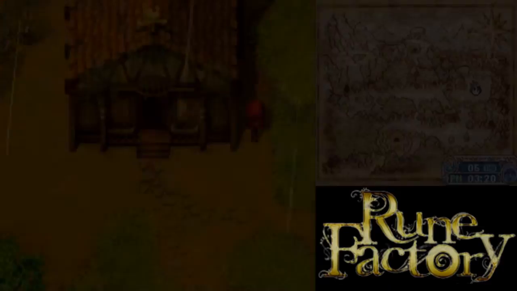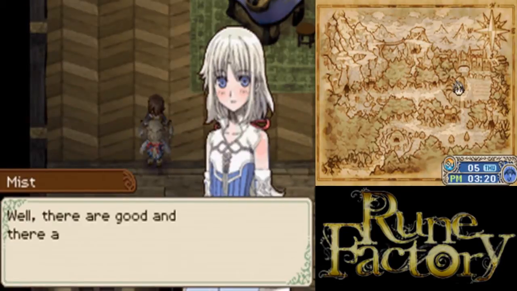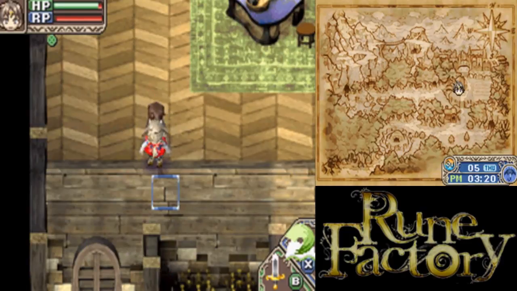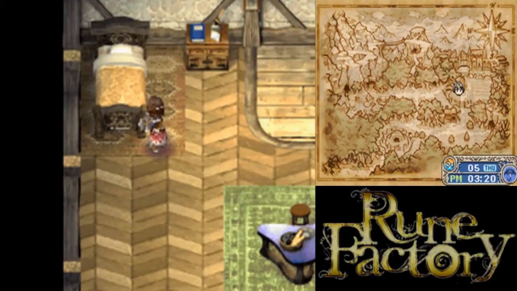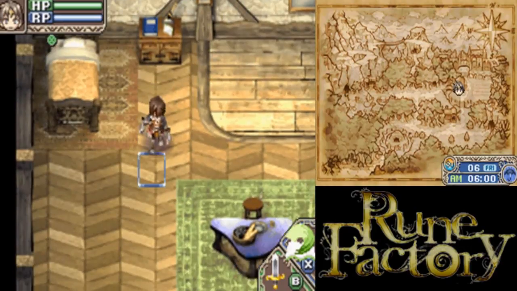Anyways, we're going to bed. Hi, Mist. Hello. It's fine. What a fire crystal. Nope. She doesn't like it. Oh well. I would give her flowers, but I need to eat those. And I don't have any right now. Oh yeah, it's raining again.